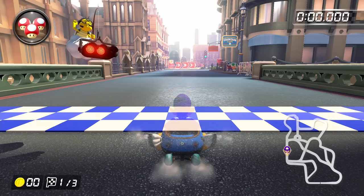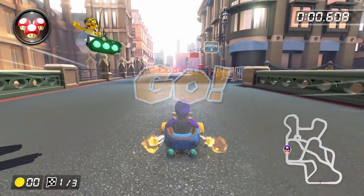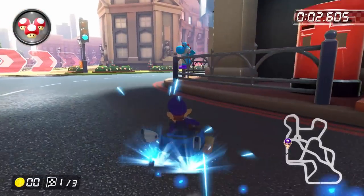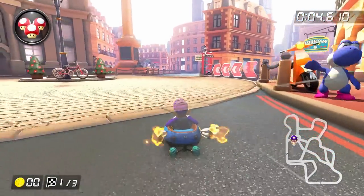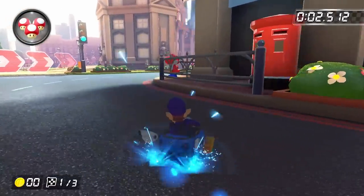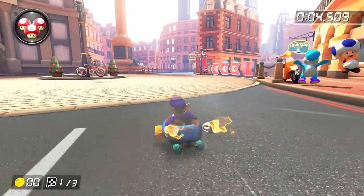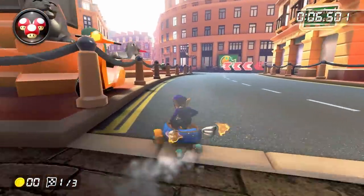When you load up the track, move the joystick to the right for a bit so that you can go slightly to the right when the run starts. Start a right drift around the first turn, and now you have two options. If your soft drifting's not that good, you can just hang a hard right, build up a super mini turbo and drive straight up to the next part of the track. However, if you soft drift around this turn, you can intentionally widen your drift angle a bit to build up the super mini turbo and then do two left hops into a right drift before tricking off this little planter.